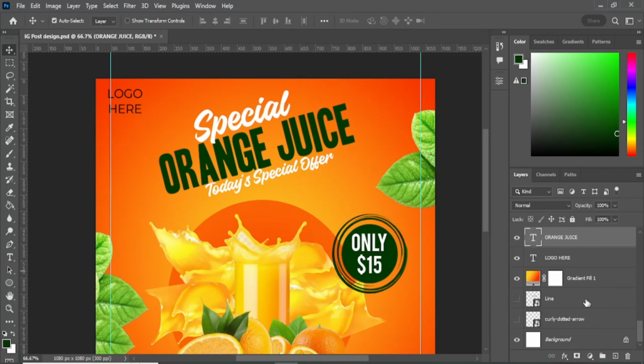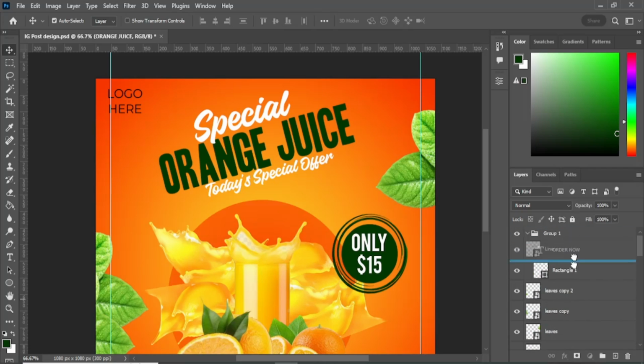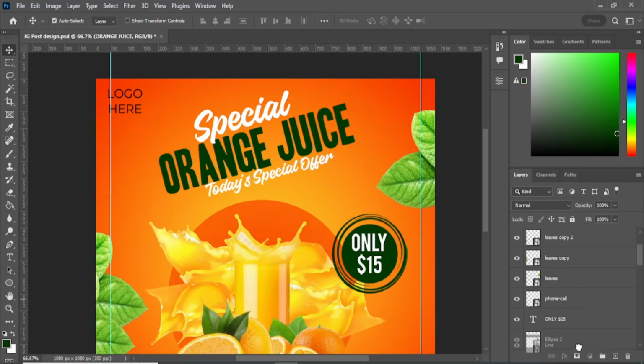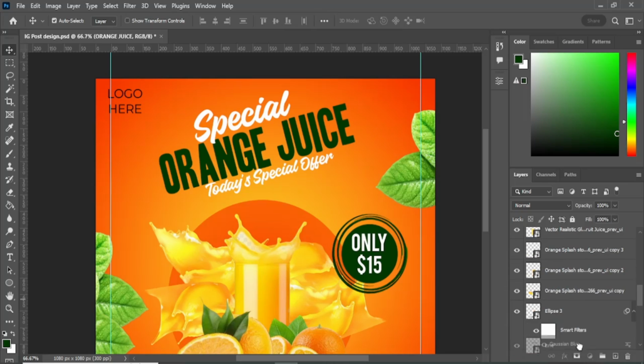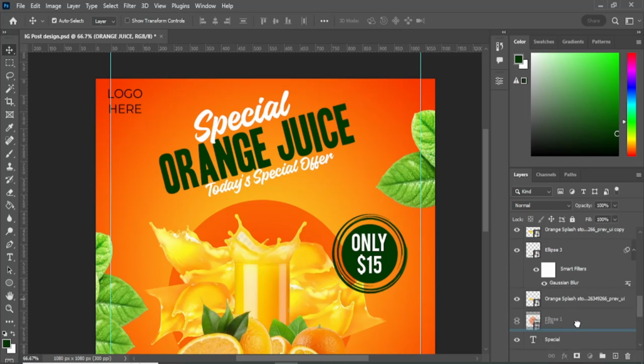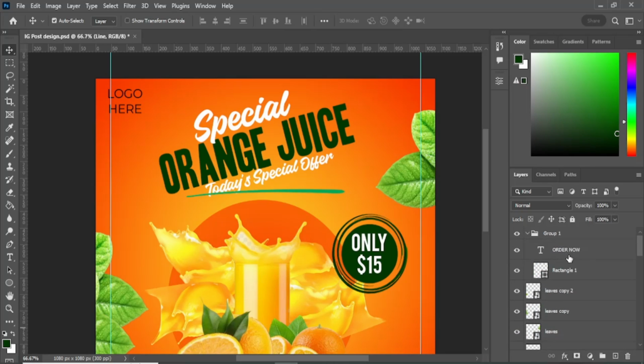Now let's not forget our line. So let's take it up. Okay, let's take it to the layer. So we're having so many layers, so to make our work nice and clean, I'm going to group layers.